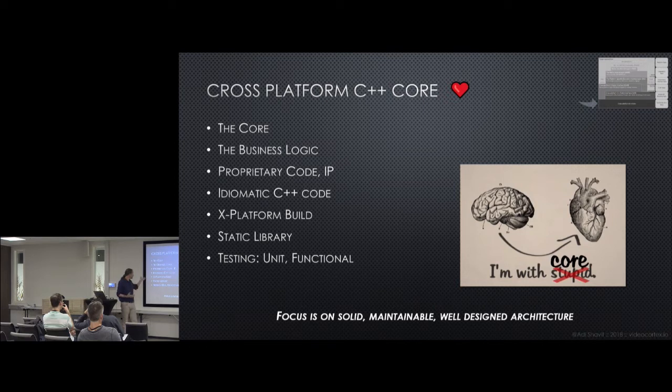And of course, it should be totally cross-platform. But we know C and C++ basically compile to everything. So that's generally not the main idea. But we're not going to add platform-specific interactions here. So if we need some kind of more platform-related things, we abstract it in such a way that we don't tie it down into the cross-platform part. And generally, this is typically compiled into some kind of static library. So this is the thing that maybe most of us enjoy the most writing, and we want to keep it elegant and simple, or at least maintainable.